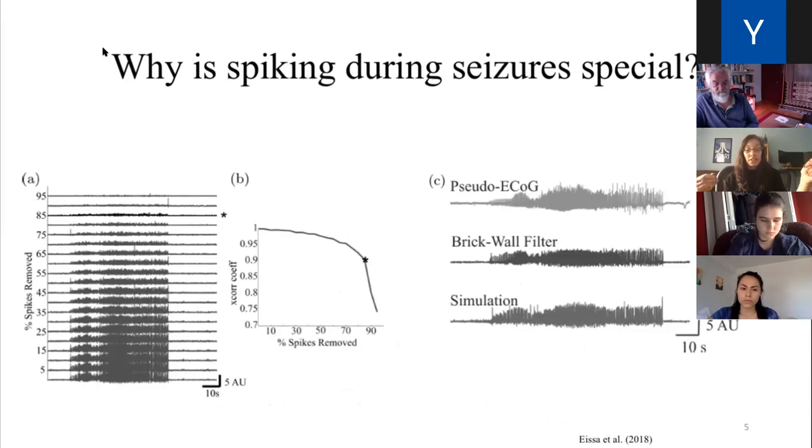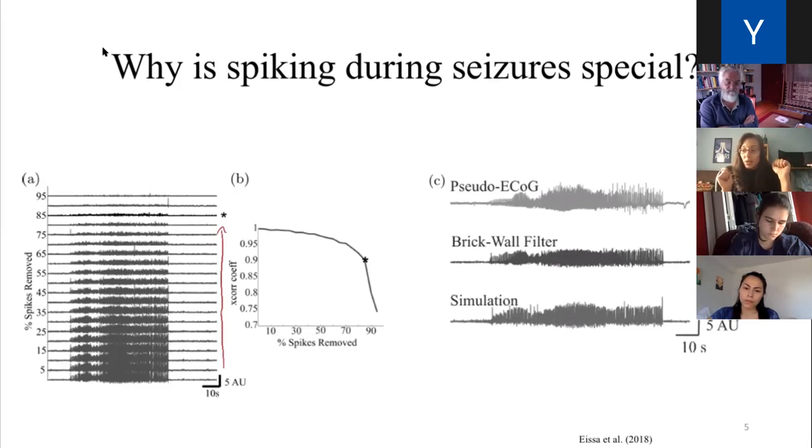The same way that we did the randomized bootstrapping, you can remove a certain number of your units here. And so what we did was to remove them in 5% increments. And what we saw is that it took us all the way to 85% of these before you actually lost that relationship. And so not only were these bursts really driving it, but it was really, really stereotyped bursting, right? That was causing this effect.